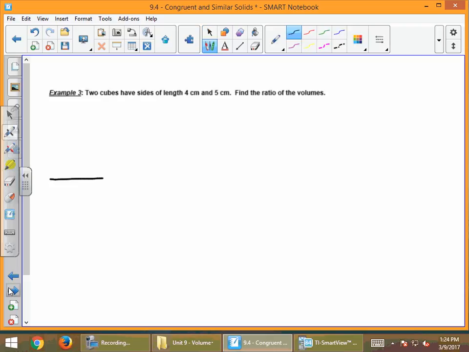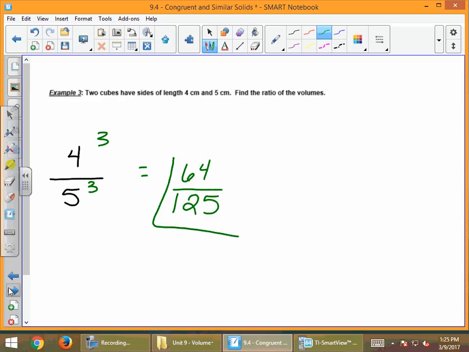Okay, well, take your scale factor. Small side over the big side. There's your scale factor. You take one side, put it over the other corresponding side, you have your scale factor. What did we say we do to the scale factor to get the ratio of its volume? You cube root it. Not cube root. You're going from scale factor to volume. You don't cube root, you just cube. Scale factor to volume, you cube. Volume to scale factor, you cube root. You do the opposite. So it's 4 cubed, 64 over 125. And then 5 cubed, as Gary said, is 125. There's your ratio of the volume.